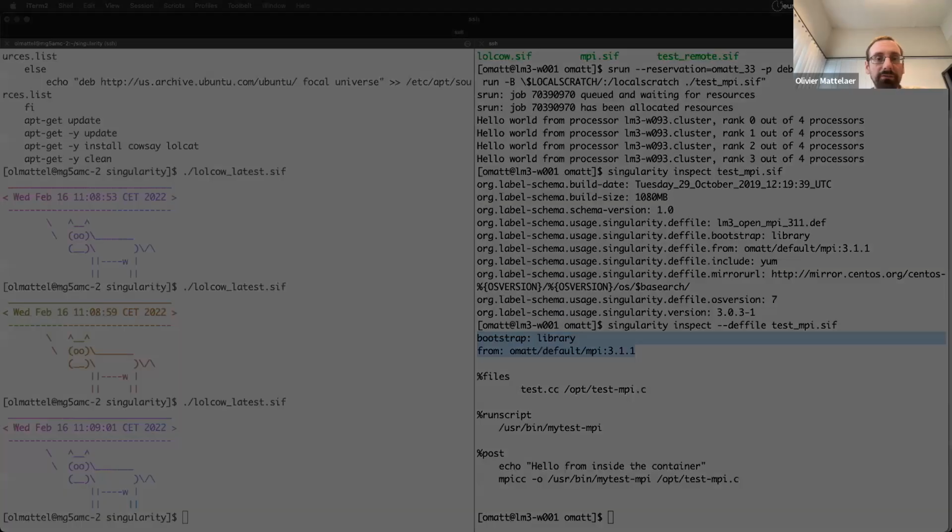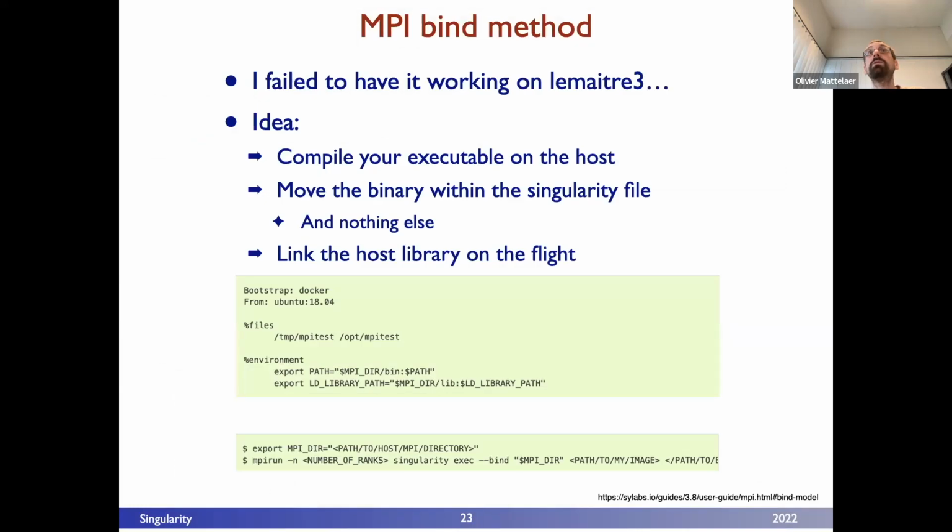Another official solution is what they call the bind method. I didn't investigate too much, to be honest, but I failed to make it work on Llama 3 in less than 15 minutes, so I don't have a running example. But the idea is that you compile your executables and move only the binary within the container, so you don't have any MPI or Slurm library within the container itself.